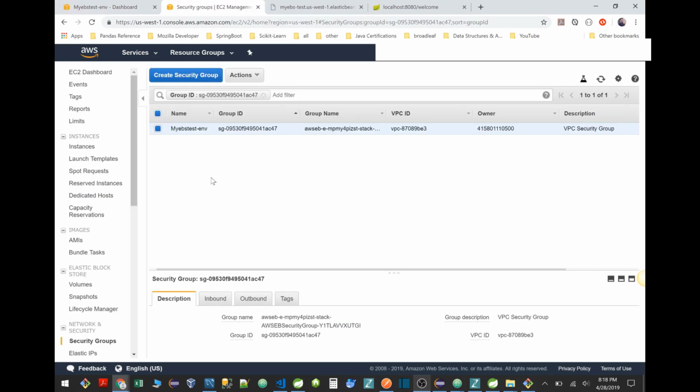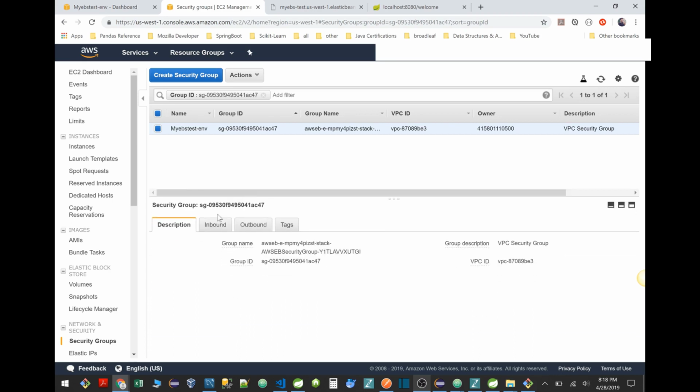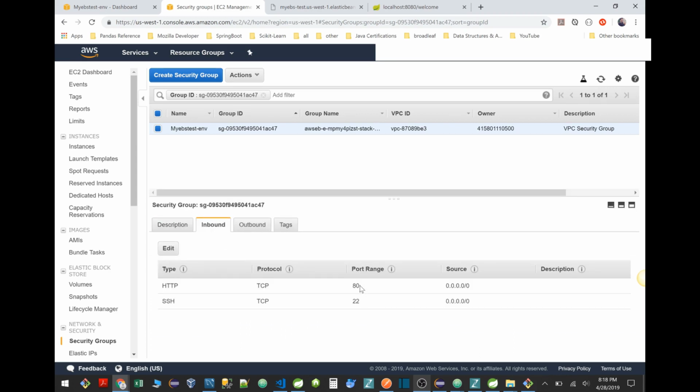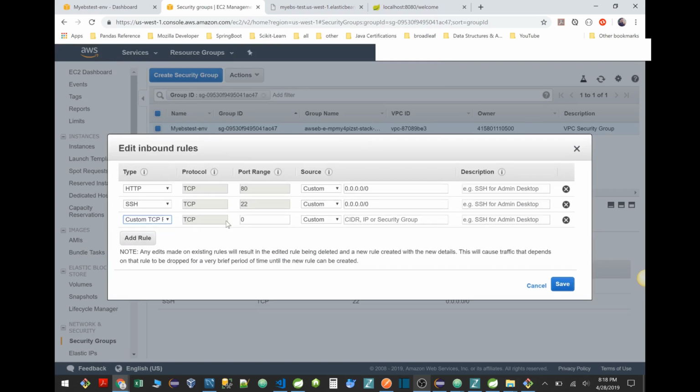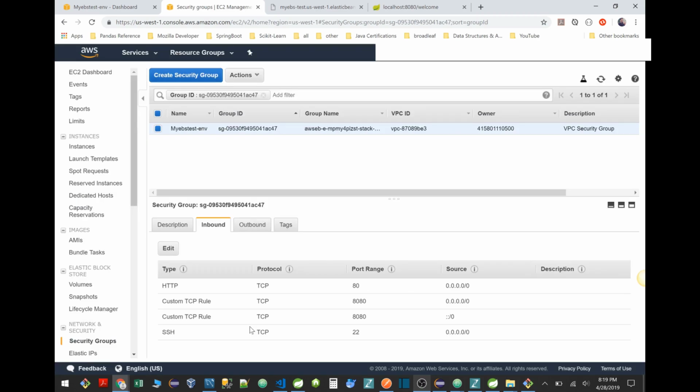All right, guys, this is the security group, as you can see, and its inbound traffic is working on port 22. This is basically for SSH to your instance, and this is port 80, which is a normal HTTP request. So I'm going to use this custom for now, 8080, and I'm going to accept traffic from anywhere. Again, this is for test purposes. Later, of course, we can map this 8080 to just run our application on port 80.